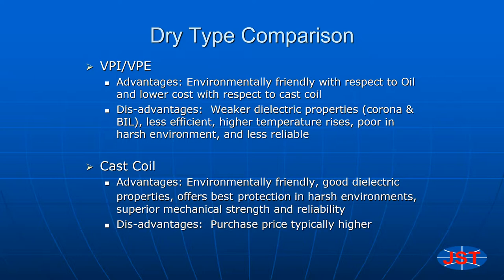Cast coil, on the other hand, is an environmentally friendly transformer and offers better performance characteristics when compared to those with varnish insulation systems. Good dielectric properties yield BIL ratings to 200 kilovolts and typical partial discharge is below 10 picocoulombs. They run cooler than those with varnish insulation systems but hotter than oil-filled. For example, oil-filled will typically perform to a 60 degrees C temperature rise, cast coil to a 80 degrees C temperature rise, and VPI or VPE to a 150 degrees C temperature rise.